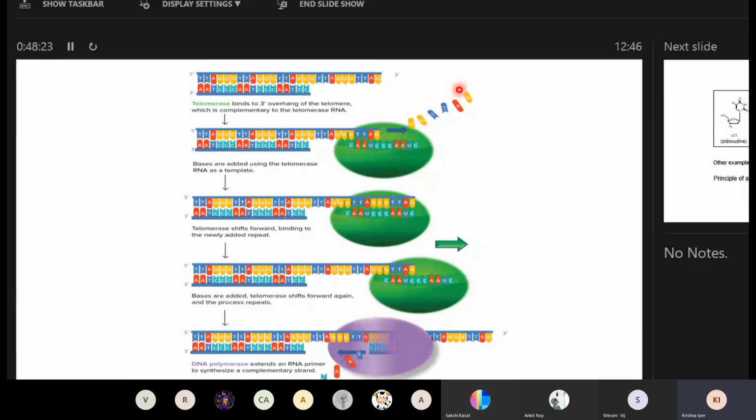Okay? Does that make sense, everyone? Sir, as it is forming a hybrid inside the telomerase, so RNA polymerase will be working there, right? To break that so that primer can add. See, what is going to happen here is this is the RNA which is bought by the telomerase. Okay? This is the new DNA which is actually made by telomerase. Okay. Now once it adds a bunch of them and makes this strand slightly bigger, then telomerase actually leaves.